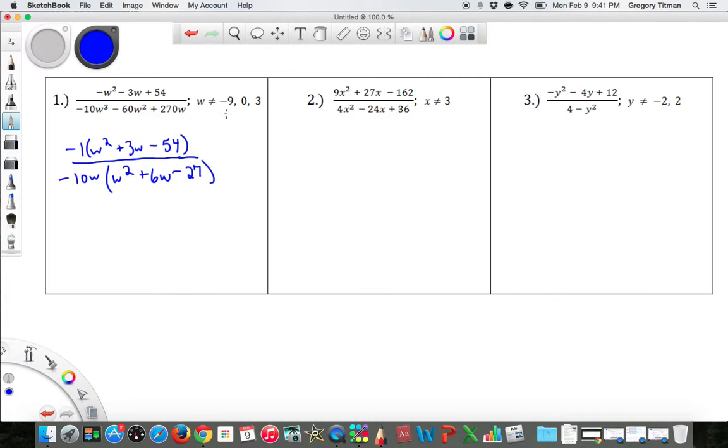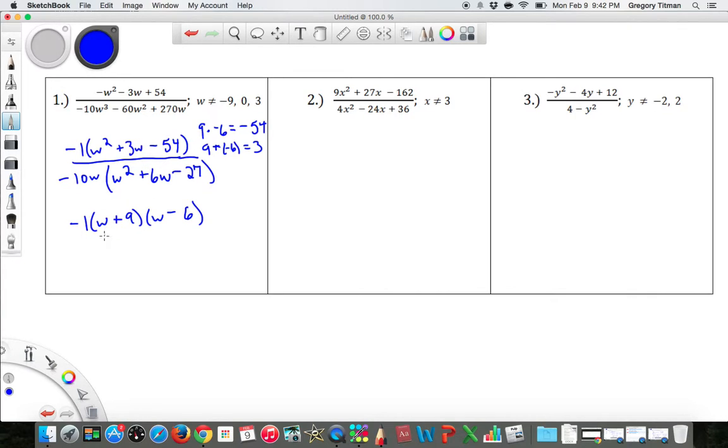Now we said that this information up here helps us in factoring the denominator. It's not going to help us in factoring the numerator, so we're still going to have to factor that the traditional way. So we need to figure out the factors of -54 that also have a sum of 3. That would be positive 9 times -6. That has a product of -54, but if we add those, a sum of positive 3. So we're going to factor the numerator as w plus 9 times w minus 6. And again, to check that, just FOIL it back out and you'll verify that that is correct.